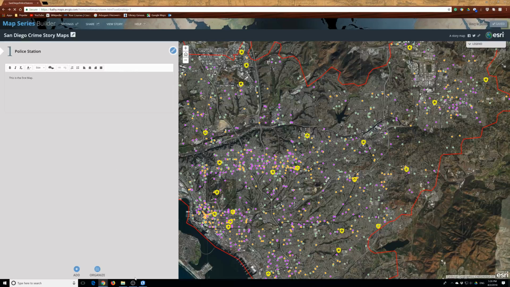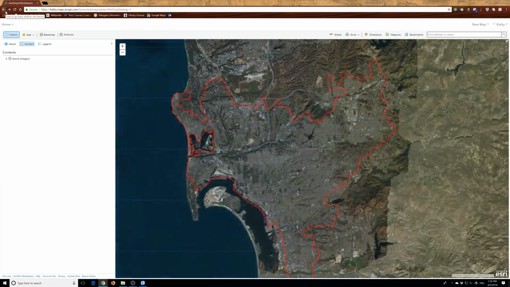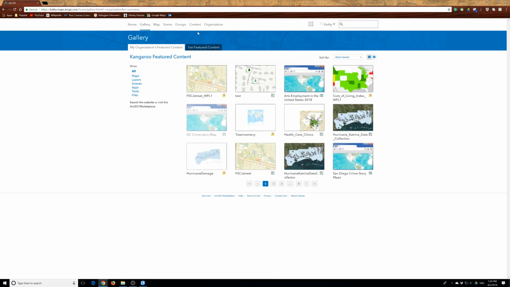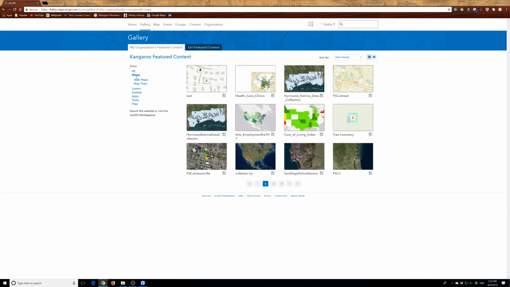If I go back, how can I access my story map? Go back to home and go to my gallery. Alright, let's see, story maps. Maps, test. Oh, those are my web applications.